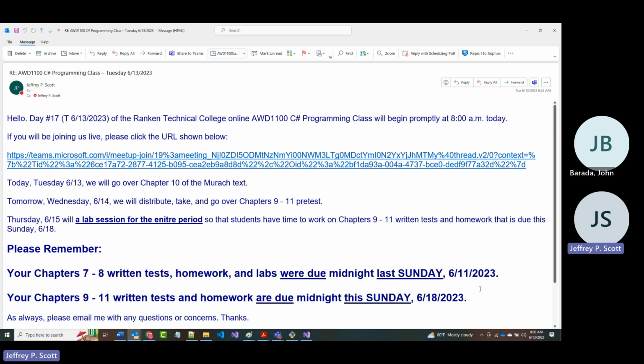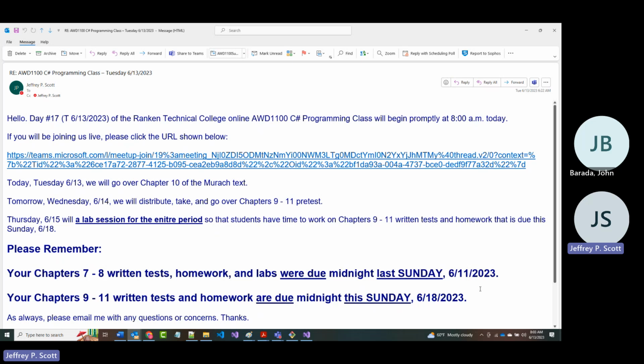All right. There will not be a test this week. Rather, on Thursday, I'm going to give you lab for the entire period. There's no reason for doing this other than the fact that some people seem to be always up against the deadline and don't have enough time to work on this. So I'm dedicating a whole class period for us to be able to work on this.